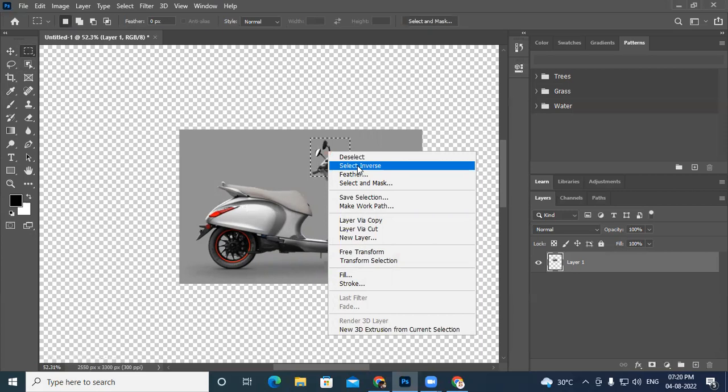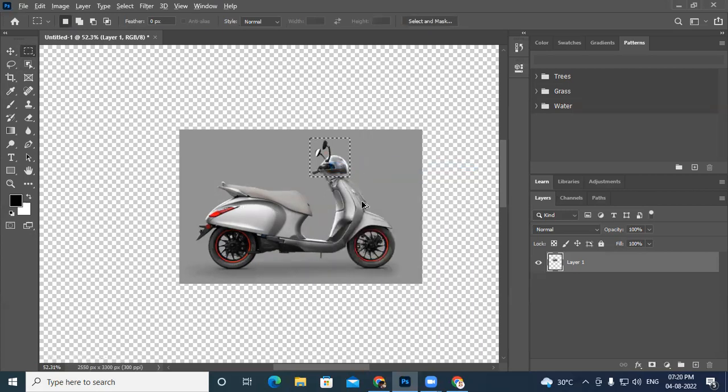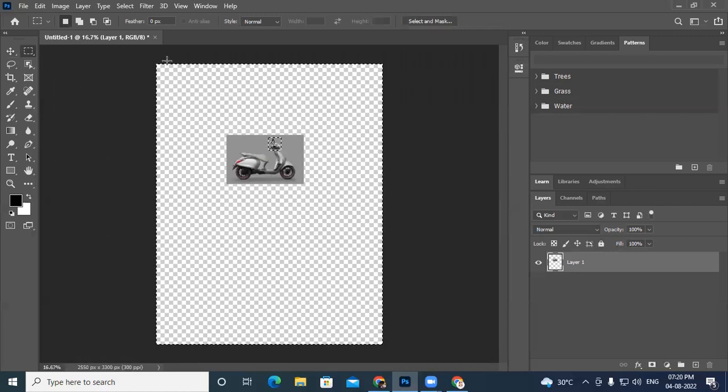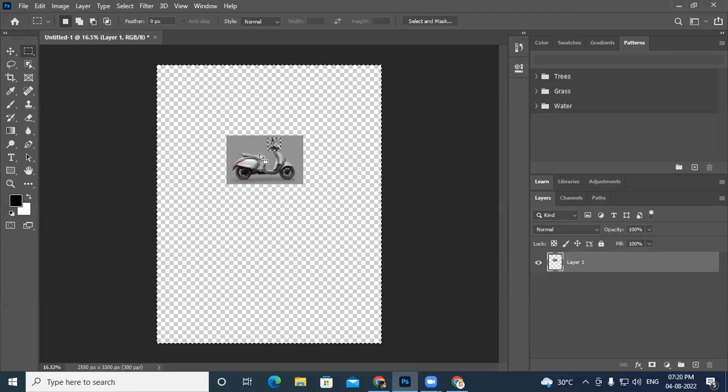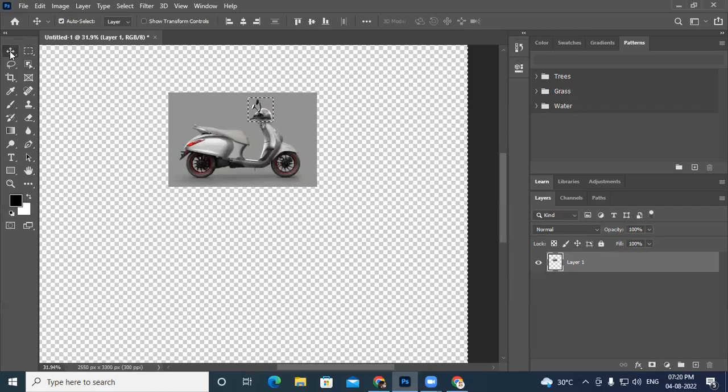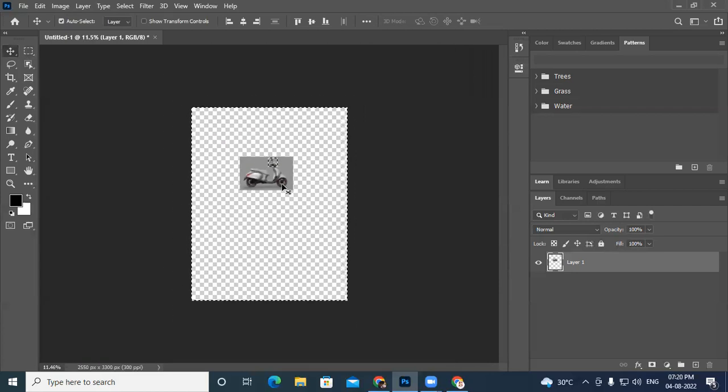Now, if you do select inverse, see, now the entire file is selected. Can you see the dotted black and white lines at the border? See here, the headlight is not selected now. Now I am working with the move tool again and I am going to move this.